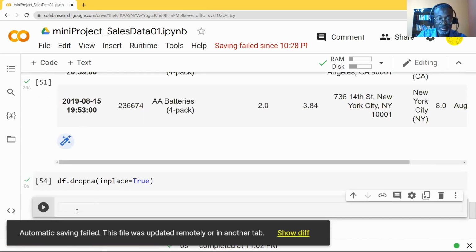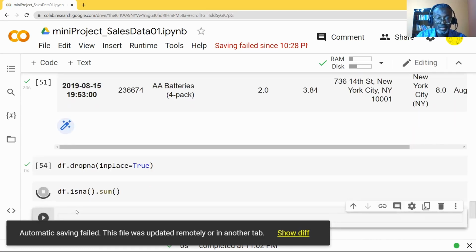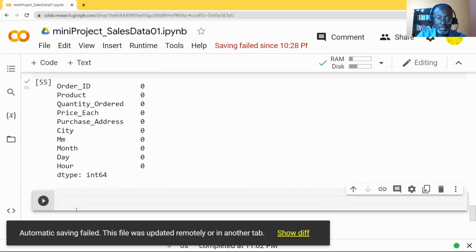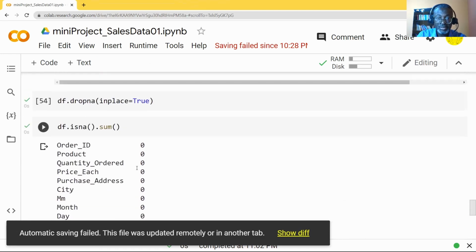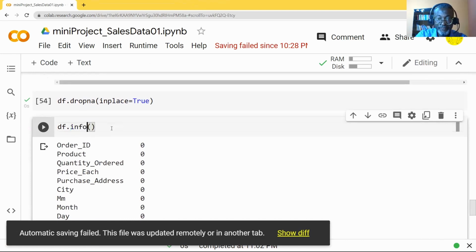But hey, who's gonna stop me? It's NA dot sum. Okay. Now I have no missing values because I deleted them here and I did it in place. The next thing I can do is info.